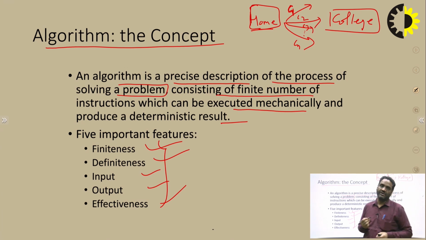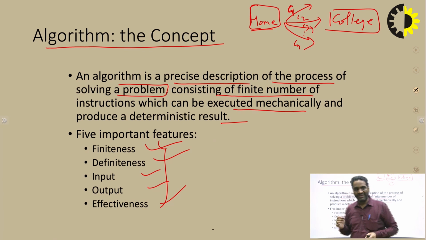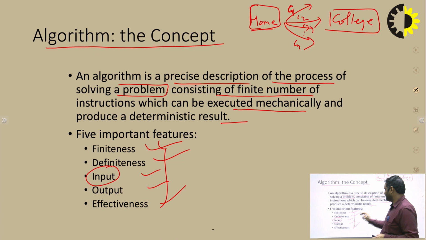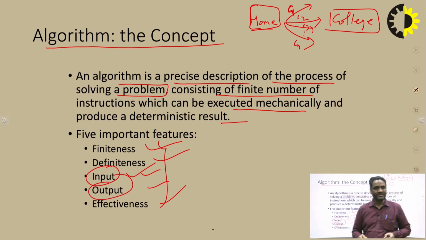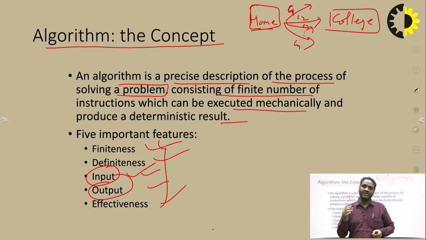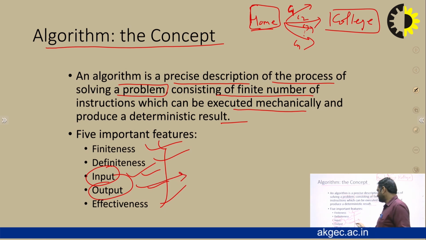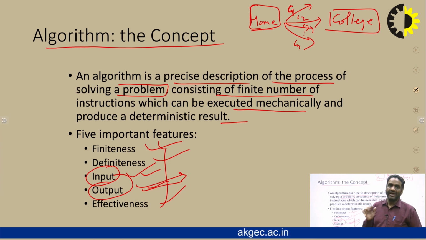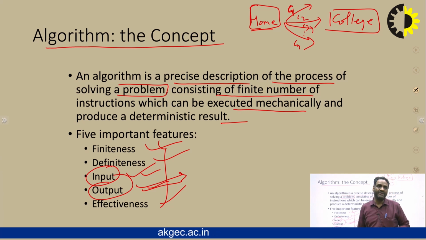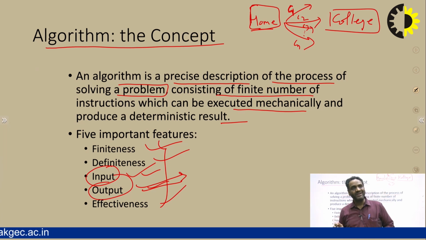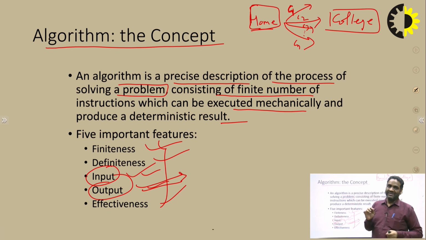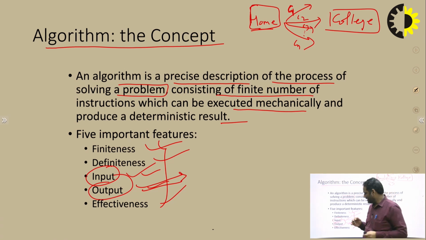So this is our task. The task is what? To reach college. So we have input. Input means we have a number of paths. Output means, as you can see, we can reach college by means of all these paths. But what makes our task efficient? Efficiency in this particular example will be time. If we reach college in minimum time, or the path should be so easy and better for us that we don't take any harm from it. So input and output we can understand by this.